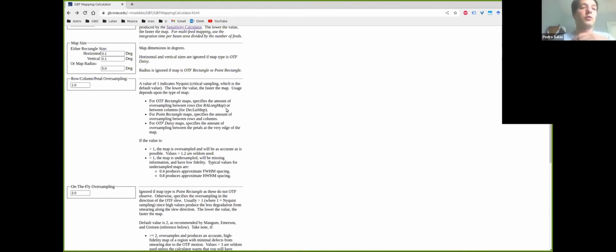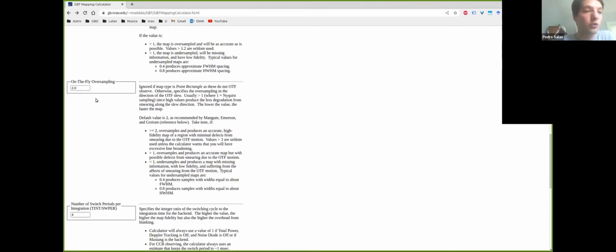But this can be useful if you want a very deep map but have problems with the integration time; you can play a bit with these things to fit your whole observation into one block. So we're going to leave that as the default value. And again, it also says that if we use values lower than 1, we would undersample our map, and when we make an image out of this mapping data, we would end up with a lower quality image, just because we don't have all the information we need.